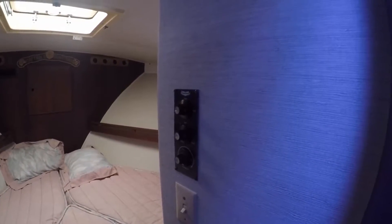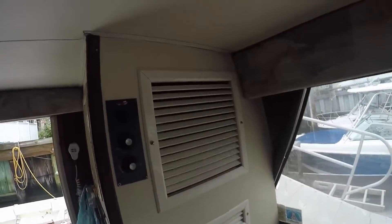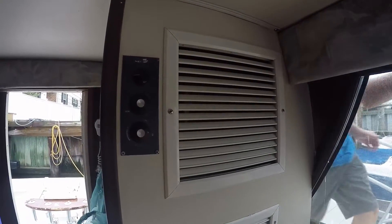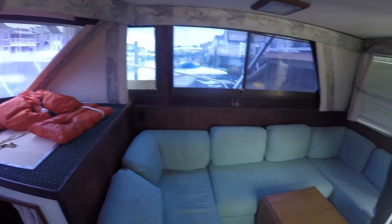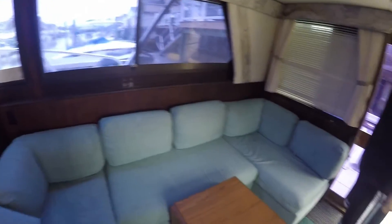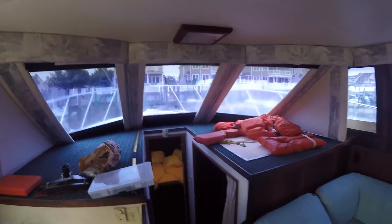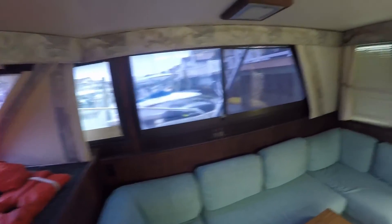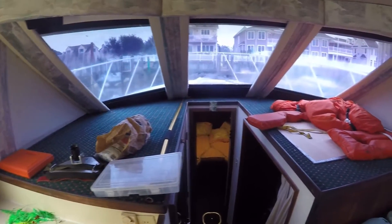If somebody's looking for an all original Hatteras — here actually is your Cruise Air thermostat for the air conditioning and heat. I thought that other panel was the thermostat, but this is actually it. This would be like your galley thermostat, same type as in the bedroom. There's also a full wraparound couch on the starboard side. All in all it's all in good condition and the headliner looks nice. Anyone with questions, please give Chris a call at 609-668-0169. The boat is located in Ocean City, New Jersey. We'd be glad to show you the boat, take you for a sea trial pending a contract. Have a great day, thanks.